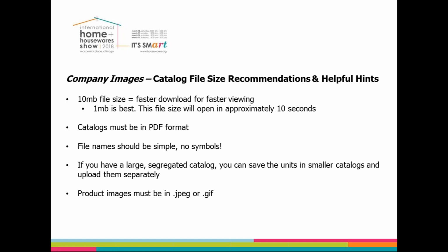I'm just going to interject in here really quick. Radha keeps talking about the consumer presence on HC 365, and that's because the SEO search is so good. So if somebody's looking for, you know, blenders or whatnot, it pops up. Often we're at the top of a search. So there is a lot of consumer traffic on this site. So I always say, be careful when you're posting your catalogs, because you do not want to put your wholesale pricing up there. Just keep in mind whatever you're putting on there, your competitors are looking at and the consumer could be looking at. So just keep that in mind.